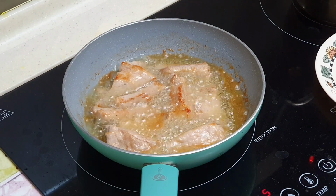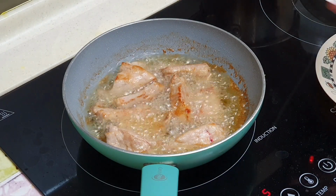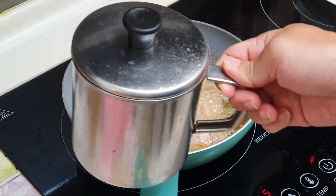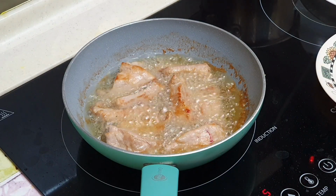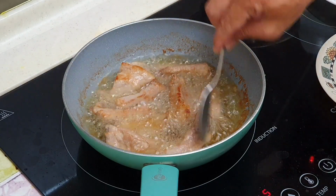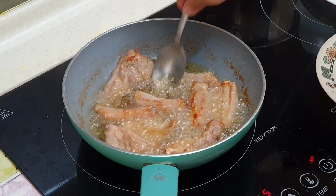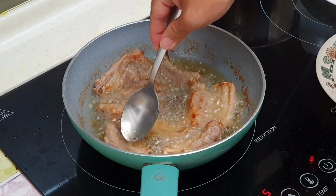during the marination. Many people ask Appa, what do I do with the remaining oil? Well, it depends. If the oil is not too messy, then I will just sieve it and keep it inside a stainless steel container like this, and probably use it one last time. If it's already very messy, I will just throw it away. If we had a bit of cornstarch just now, it would actually char faster.